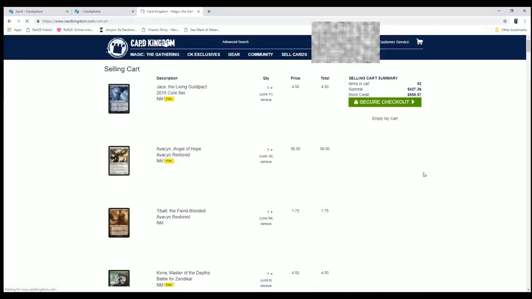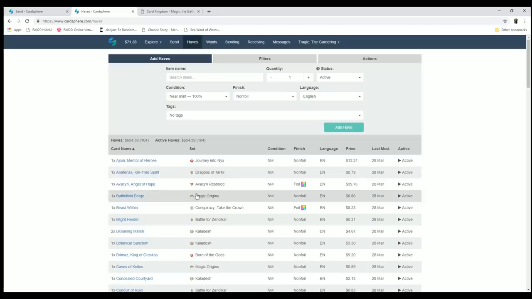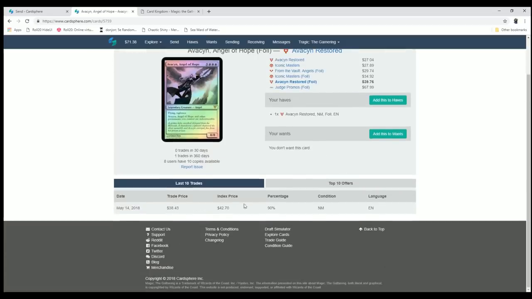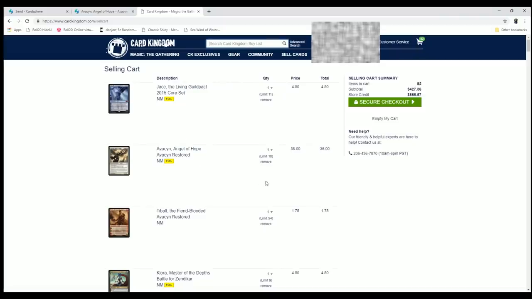So now this is where I would go through, if I wanted, and especially on the big ones, compare back at CardSphere. So this Avacyn, Angel of Hope foil, Card Kingdom is going to give me $36. What is the best I can expect from CardSphere? Let's go to my halves. Avacyn, Angel of Hope, as a foil, let's go to the page. Their value is $39.76. Not many trades have happened. The top 10 offers on this, the offer price there is $35.05. So right now, Card Kingdom is winning on that one.